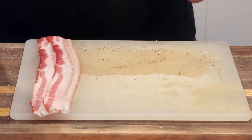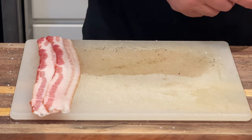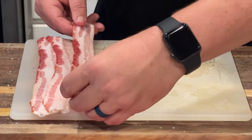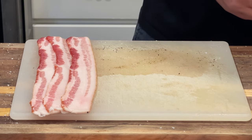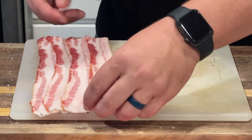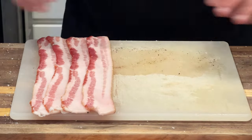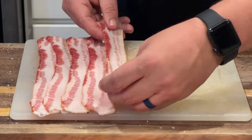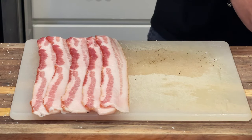So while the meat is searing, you wanna get your bacon wrap ready to go. Thick or thin, honestly, it won't matter. You're gonna overlap it. So just start making you enough of the bacon to wrap the entire thing. So not a crazy amount of overlap, but just enough. It's gonna take about a pound of bacon. If you don't have a pound, you can spread it out a little bit more.